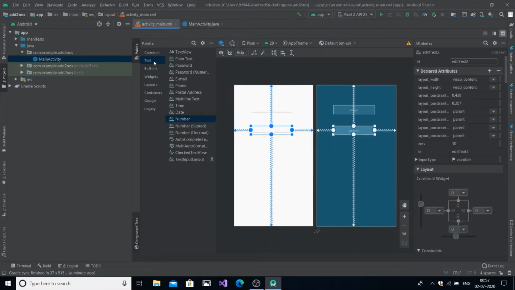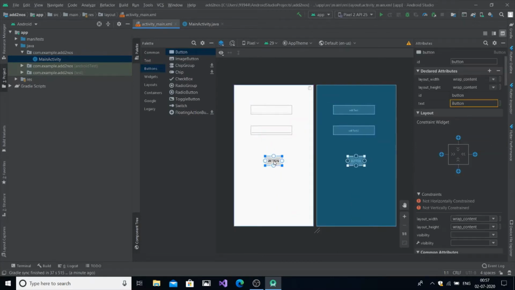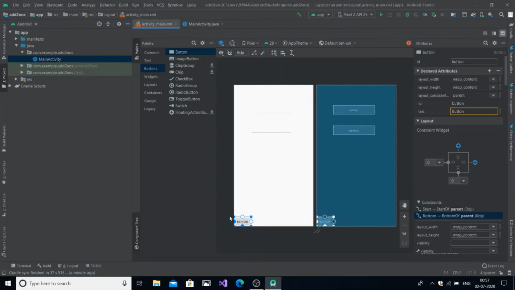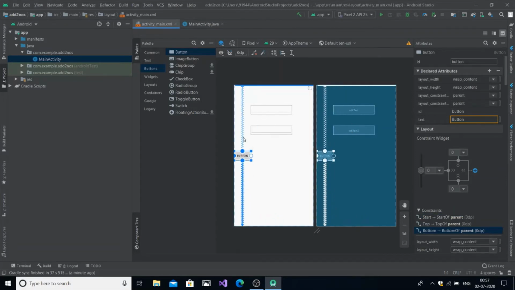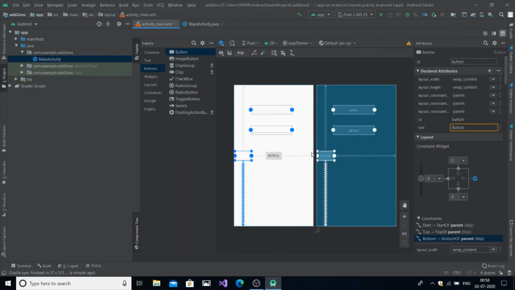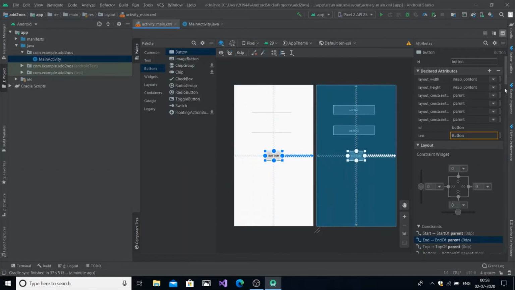A button. And let's just change the button to sum.